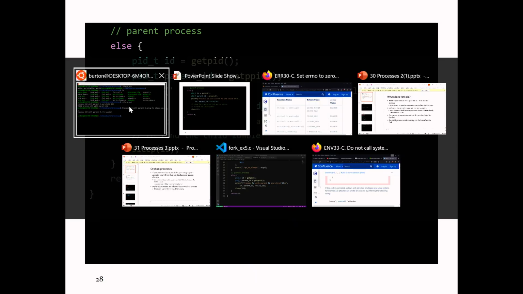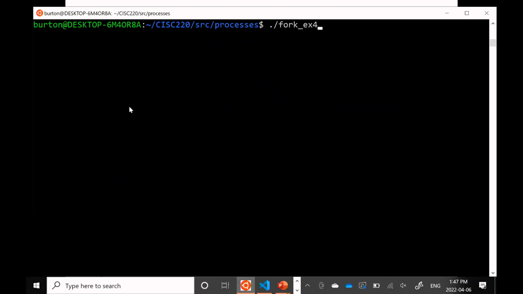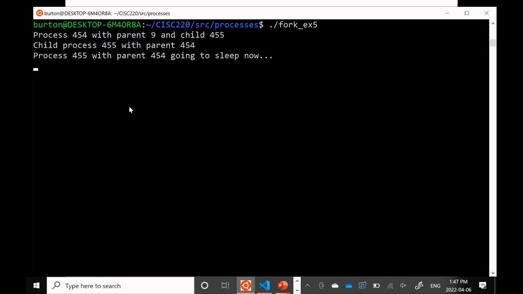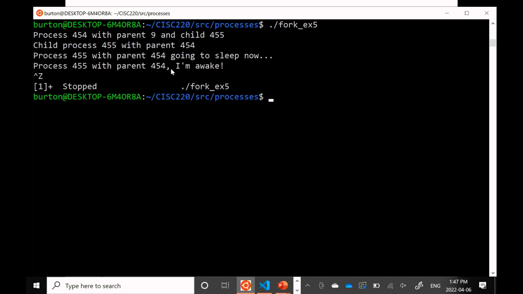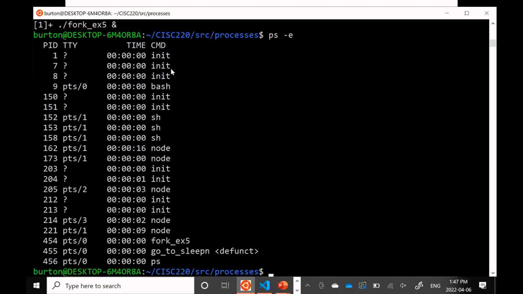So if we run that program there, right? So it's running now. Okay, so the child process is done. I'm just going to interrupt this for a second and run it in the background. And then I'm going to do PS, right? Notice there's a process down here, right? So that's the child process that ran go to sleep. Notice that it says defunct, right? So this is PS's way of telling you that's a zombie process. The parent process that started this thing never read its exit status, right?